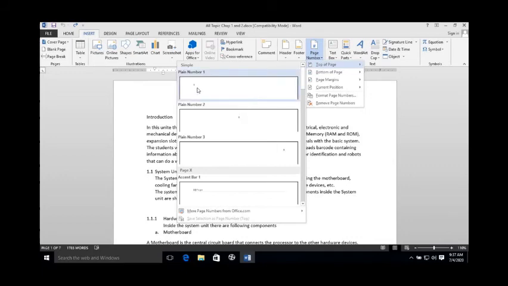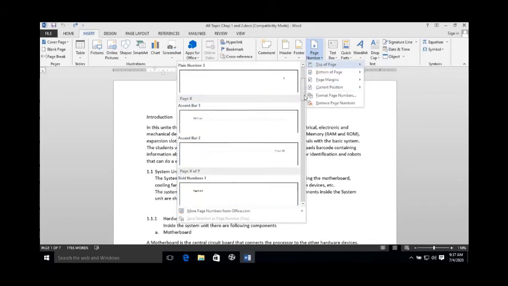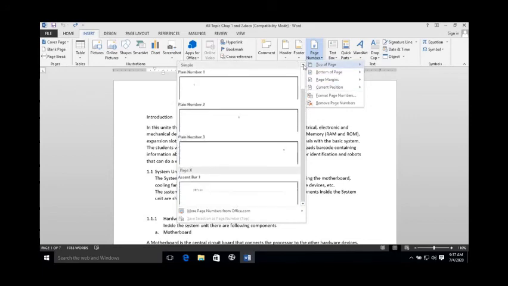Like if you want to put it at the left corner, upper corner, or at the middle, or at the right side, it's up to you whatever format you choose for inserting the numbers. Let's say I select this one at the center of the upper portion of the page.